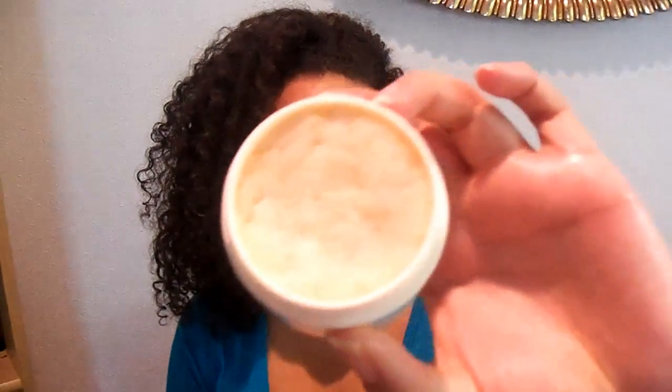I also got a sample of the lemon beignet scrub. I haven't used this one yet, but for whatever reason, mine didn't get a label, and I know some people's got labeled, but oh my gosh. If you smelled her vanilla or lemon beignet whipped custards, exact same smell. Smells amazing. She filled it all the way to the top, so that's a nice, decent size sample. Love it! And last but not least, I also picked up the Vanilla Whiskey Reparative Hair Soak.